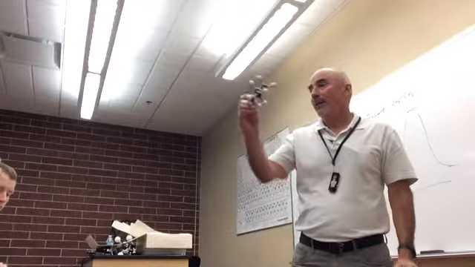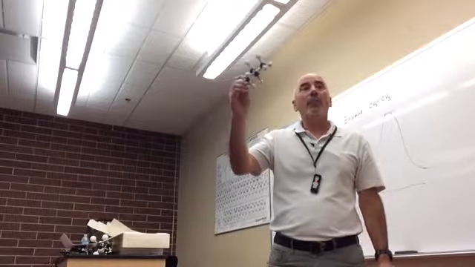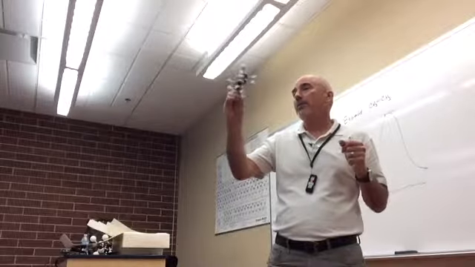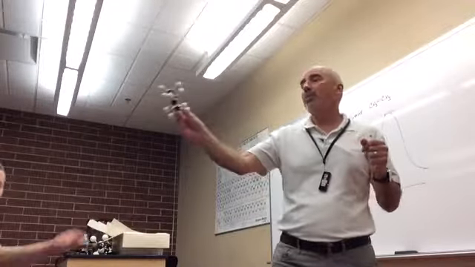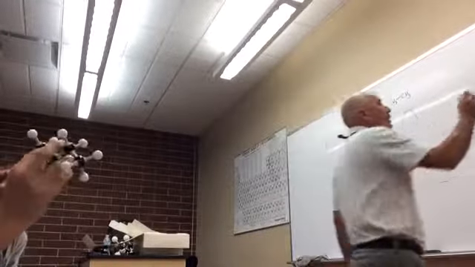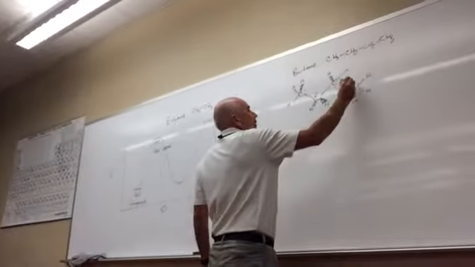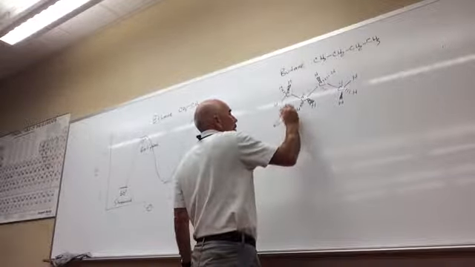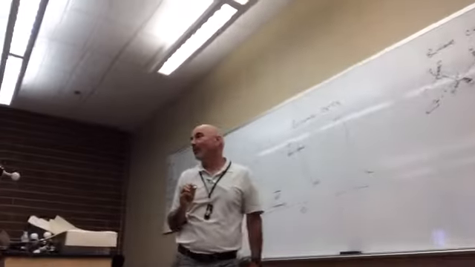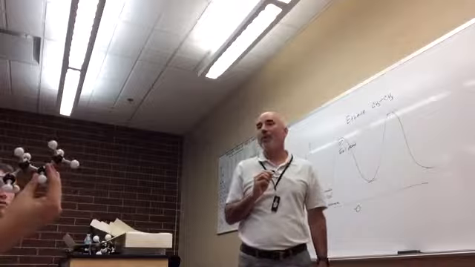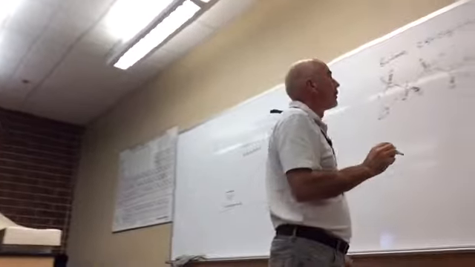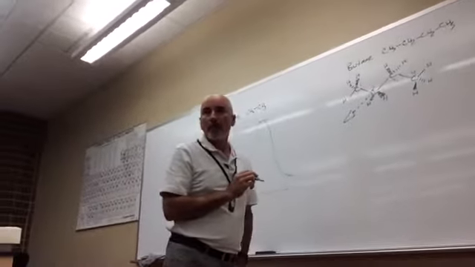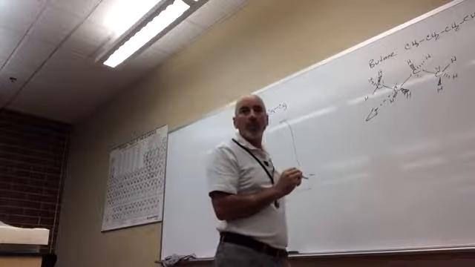Now, I want you to take that, and I want you to look down the 2-3 bond. So switch, and so see how you're looking down the 2-3 bond now? This is 1, 2, 3, 4. So look down, put your eye, well, you can put your eye over here, or you can move the molecule, okay? But look down the 2-3 bond. And what does that look like? If I look down the 2-3 bond, what does it look like? Where are those methyl groups going?